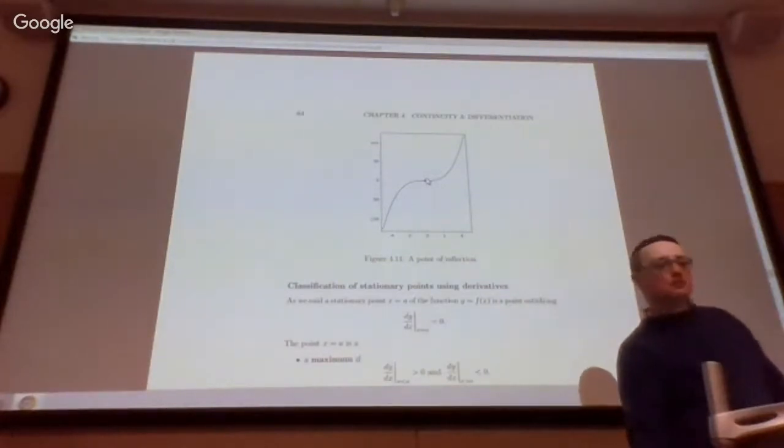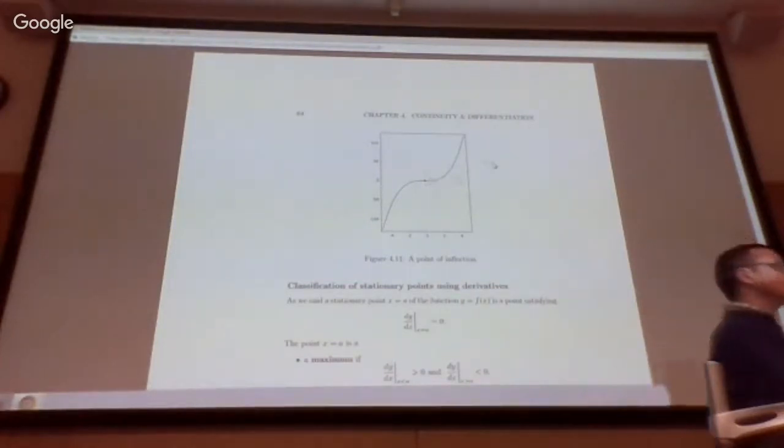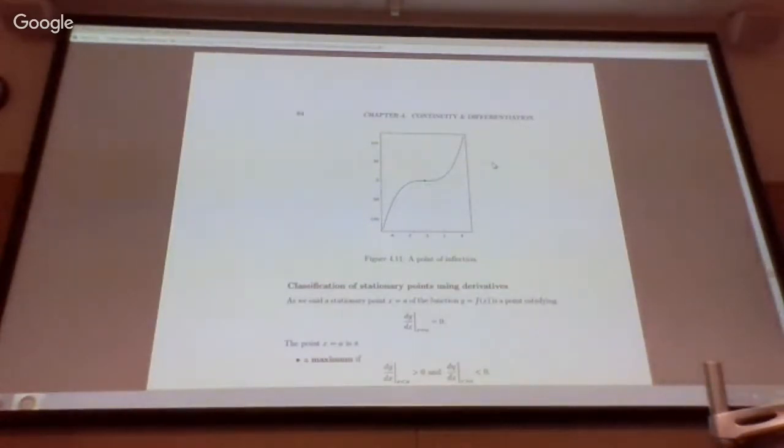Then as you move away from the point, the function is increasing very slowly at first, because it's going from a zero rate of change at the point. But as it moves away from the point to the right, the function starts to increase. And its rate of increase is increasing. So it kind of looks like a minimum.